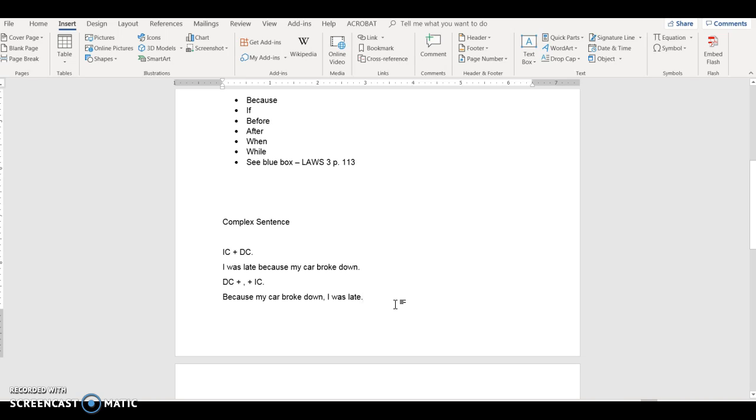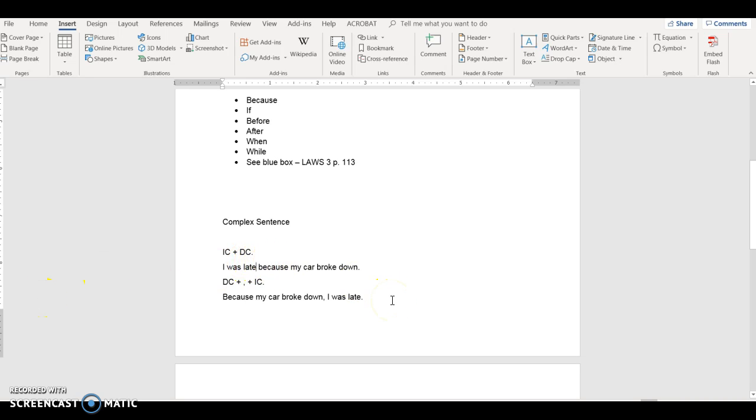There's no difference in meaning between the first sentence and the second sentence. Both sentences mean exactly the same thing. So you really just have to remember which one uses the comma. The one that starts with the dependent clause is the one that has the comma. If you start with the independent clause, there's no comma. And this is important. A lot of people make a mistake and put a comma right here. That is incorrect. No comma if you start with the independent clause.